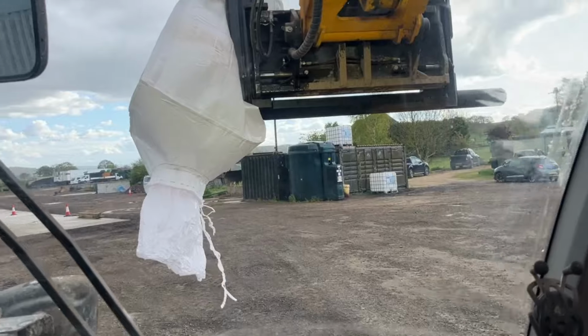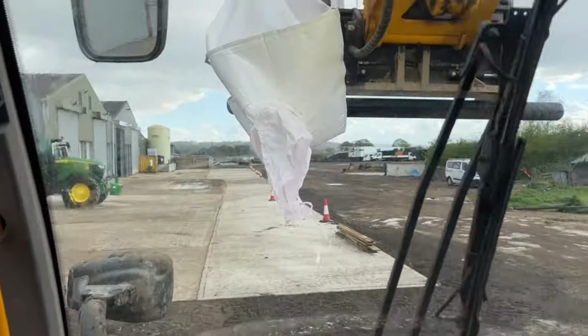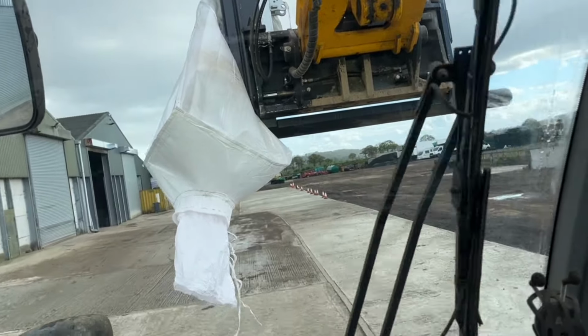Just going to drop our bag off, put the bag lifter off, put the pallet forks back on, or maybe, and then, bumpity bumps. Joe's gone to play on his digger. So just had to jump out and take the bags off the bag lifter, because it obviously doesn't come off because it's a bag. Oh, I'm dusty. It's a bag lifter designed not to let the bags fall off. Right, let's go drop it off and let me see where we go.